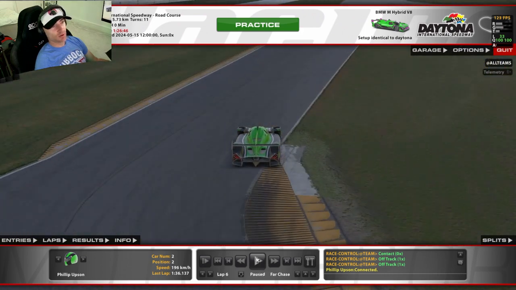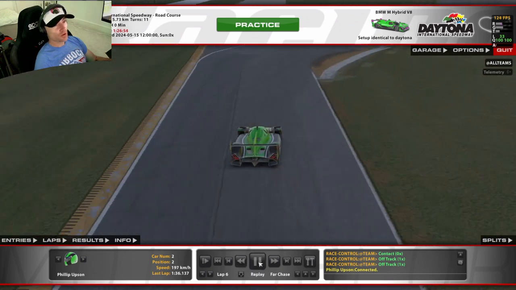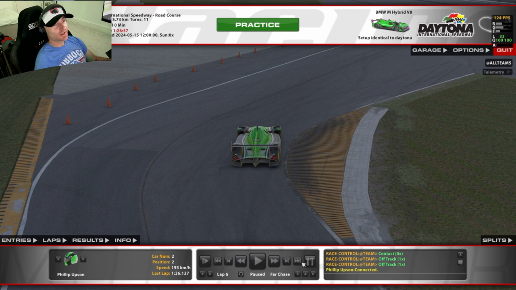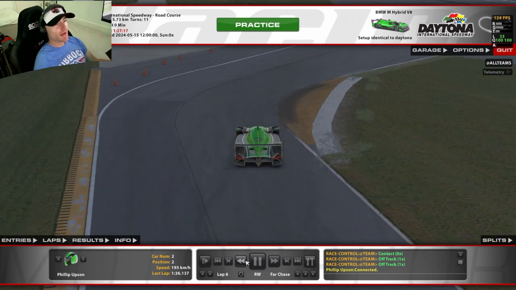In this case, it's purely the throttle input that was the problem. If you were off the throttle right now, you would have made this corner. It's just that you're being pushed on. But yes, accuracy, making sure you hit each of these apexes and are clean on the exit. I think clean is probably a better way of putting it. Not only will it stop you getting all the off tracks and potential penalties later in the stint, but you can hit a more consistent, good rhythm, and it's also safer. You can do the same thing over and over and over, and you don't have to be on the ragged edge.